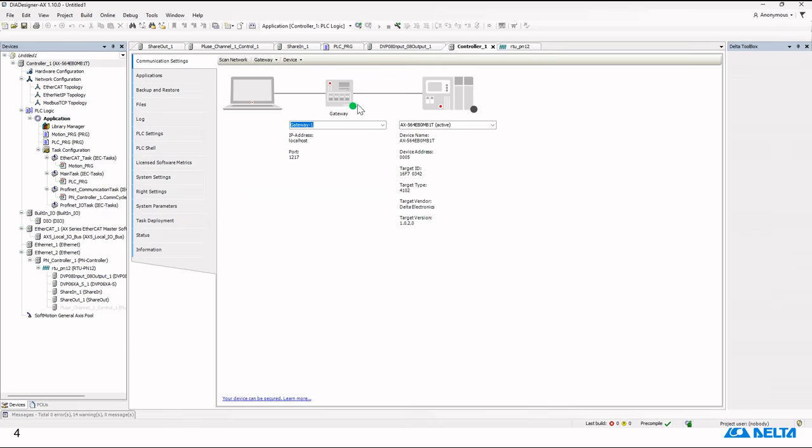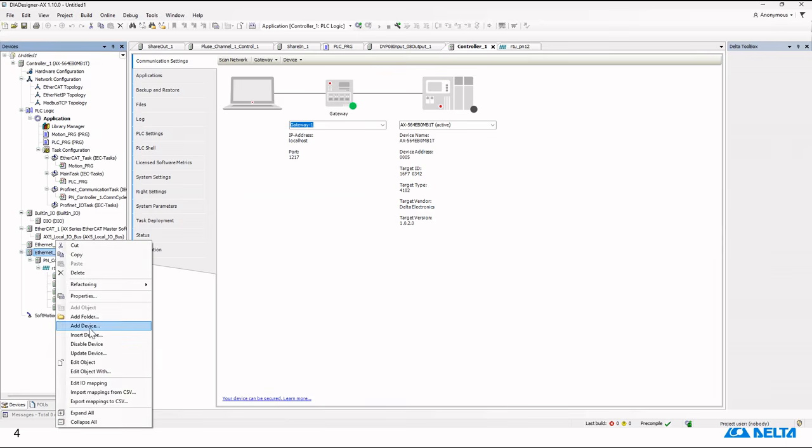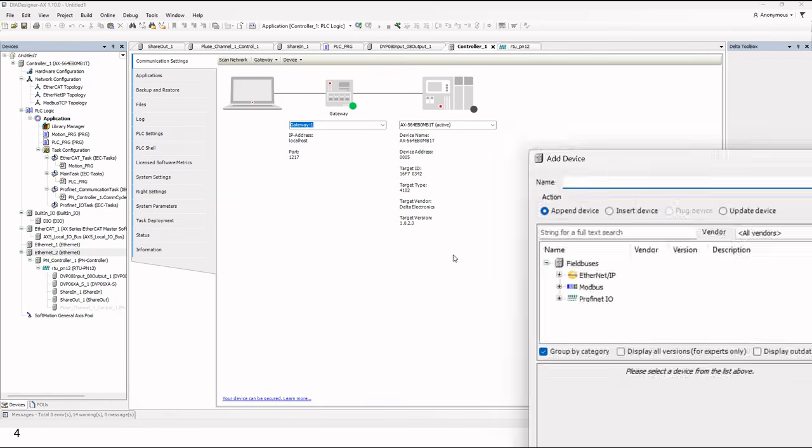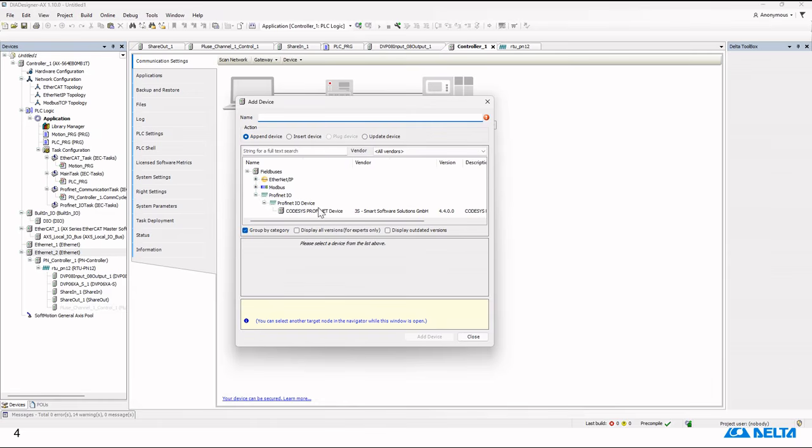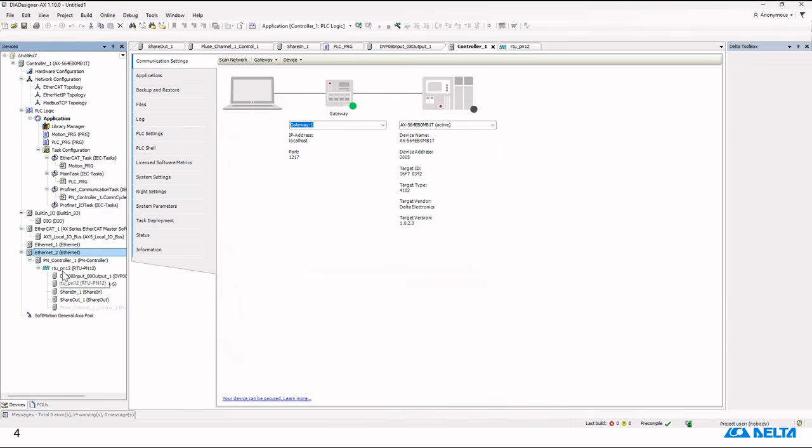Next, we can go to the Ethernet 2 port. You can add a device. Because for Ethernet 2 we give the function of the Profinet master, we will choose the PN controller first, and then you can choose the remote Profinet module.